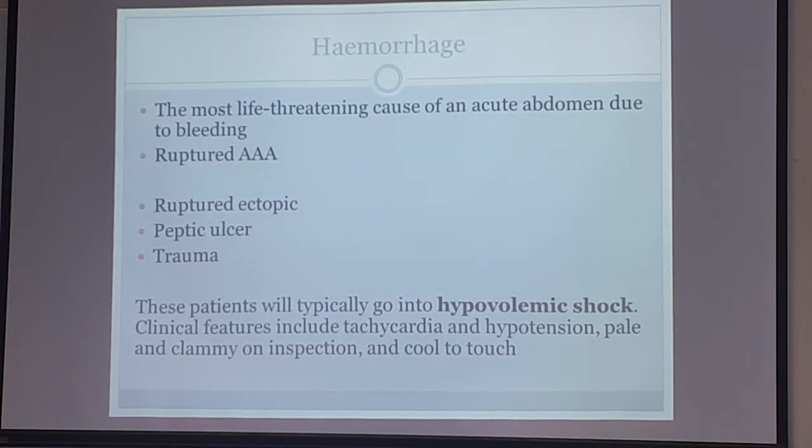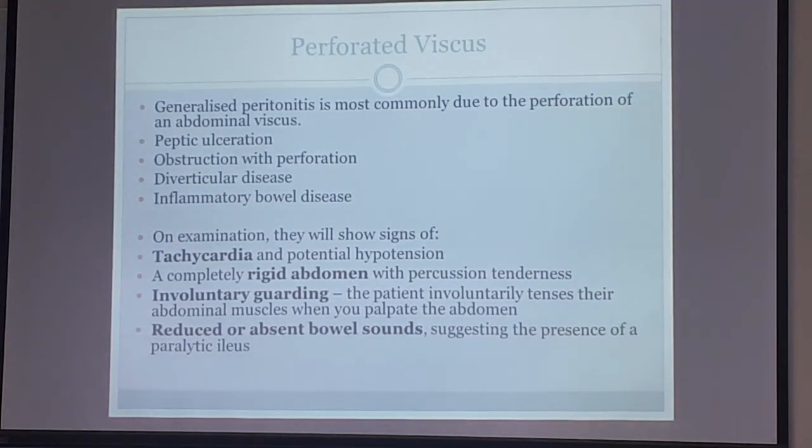Exactly. So it's normally due to perforation of a viscus, whether that be peptic ulcer or diverticular disease. The most common, and you see it a lot, because there are a lot of pathologies that can cause a perforation. There's not just a couple, there's an absolute range. So it's commonly due to perforation of the abdominal viscus, peptic ulceration, obstruction, diverticular and inflammatory bowel disease. These are conditions that you will be very familiar with, so that can lead to perforation. Okay.